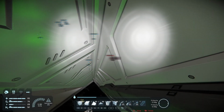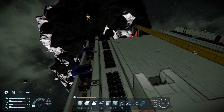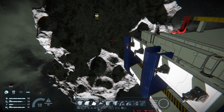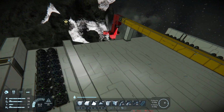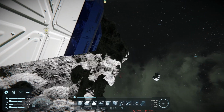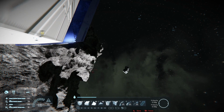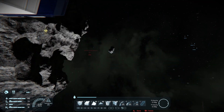And again, 3 drones, and this time there are 3 sniper drones. It looks like I will be safe for a while because they're on the other side of the asteroid. Although the bottom of my ship might not be as safe as I would think.